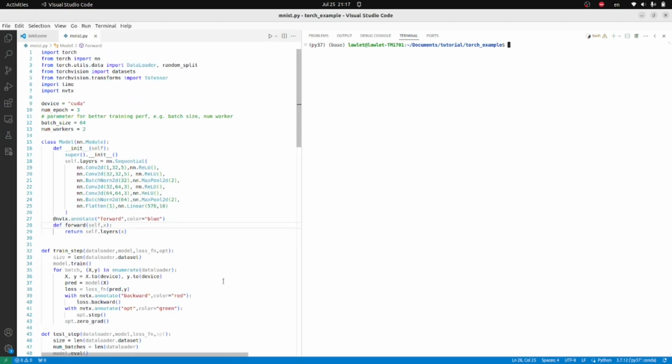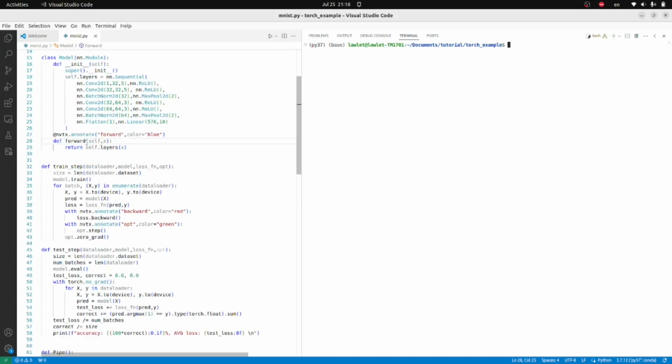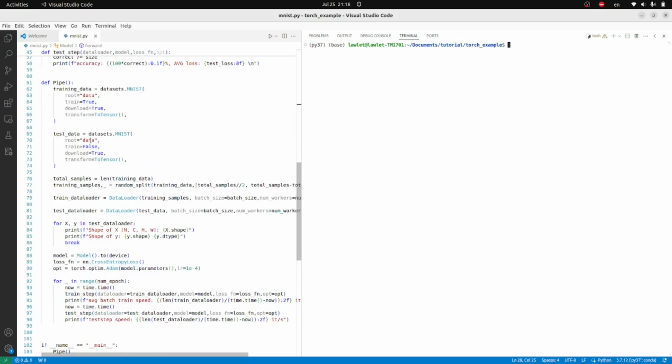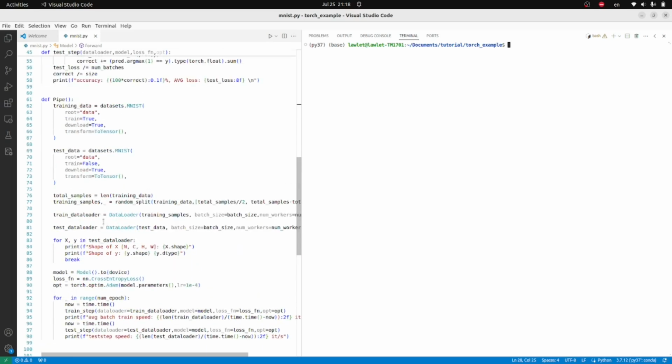So here we have an MNIST model. I mean, here we have the MNIST training model, and this is the whole training pipeline. We have the dataset from PyTorch, and use a DataLoader to load the data.